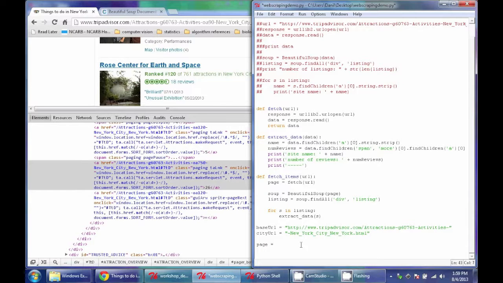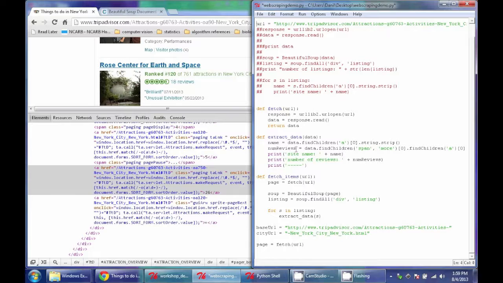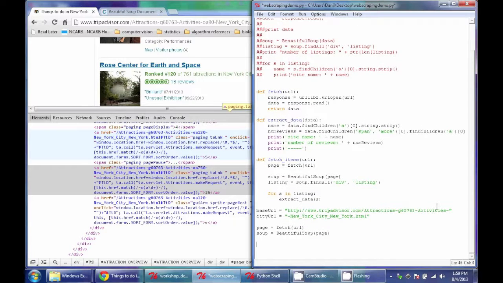get the URL. So here our URL should be the same from before, so I'll comment on that. What this will do is go to the first page of the New York City attractions page. It'll get the HTML from that page, and I'll use Beautiful Soup to parse that page, and I'll make a new variable to store the number of pages, and I'll do soup find all, and this is basically the same idea as before. I'm just going to change some things to find the actual structure I want.